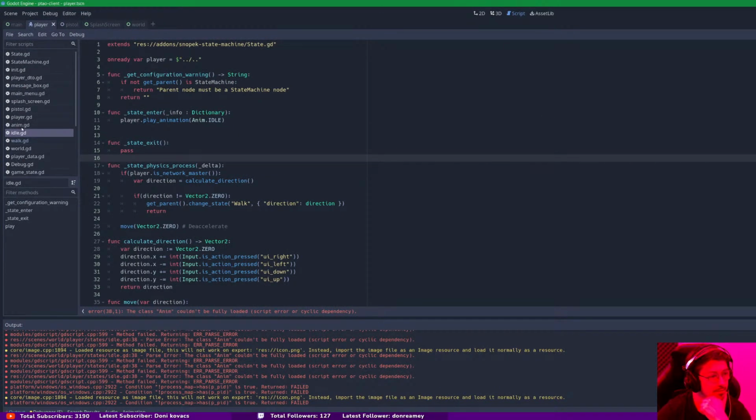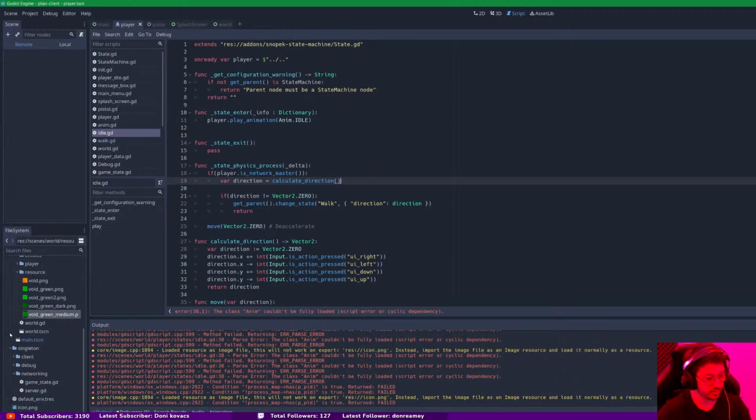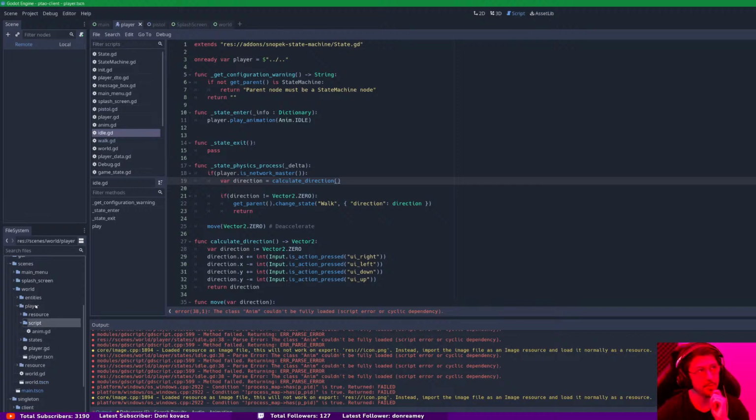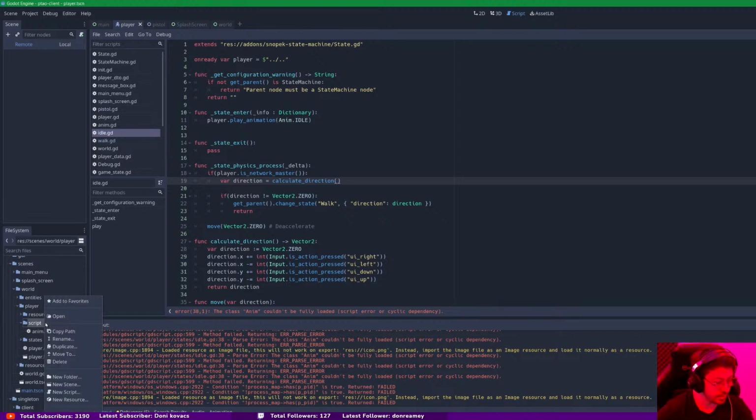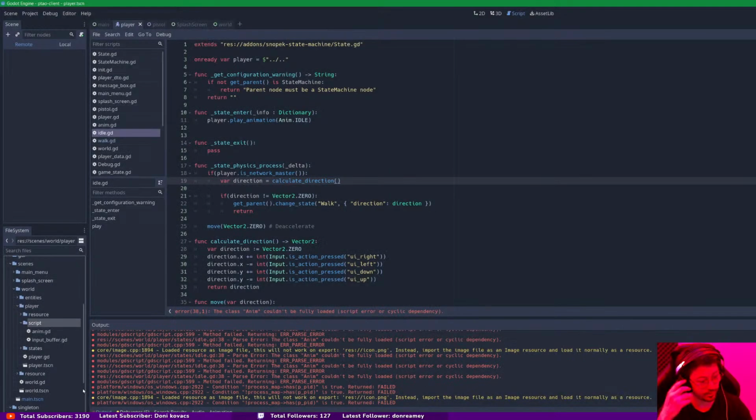Let's see, player. Let's create a new script. Let me open up the window so we can see what we have here. Player. I guess I can make a script in the player node. I mean, it's going to be the players that own this. Every single player has its own input buffer, right? Let's add a script here. Let's name this the, well, input buffer. Why not? That's what it is.